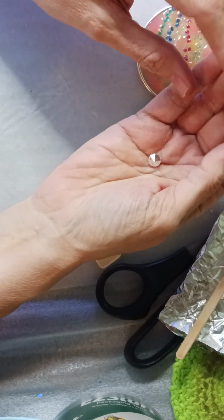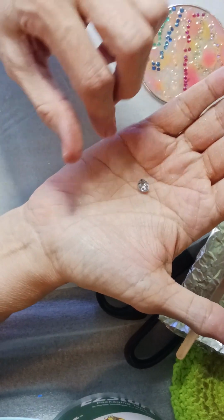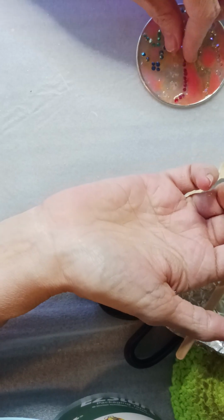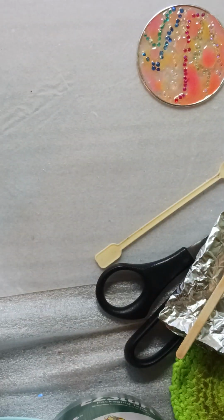All right, I picked that out of there. That was part of that ring. And now I have a big stone. And if I wanted to put some stones in things like that, I could. But anyways, I'm going to get done with this.